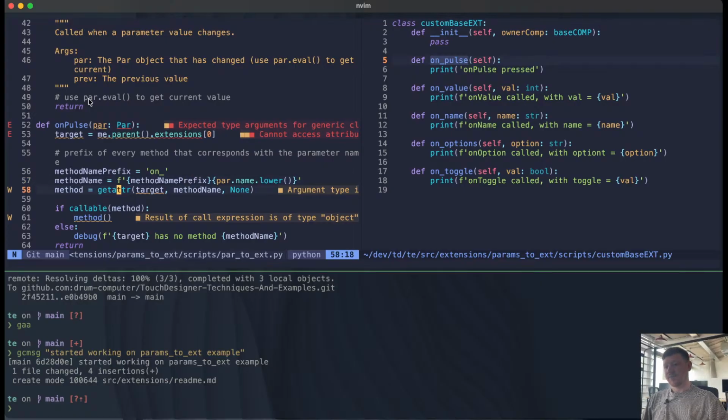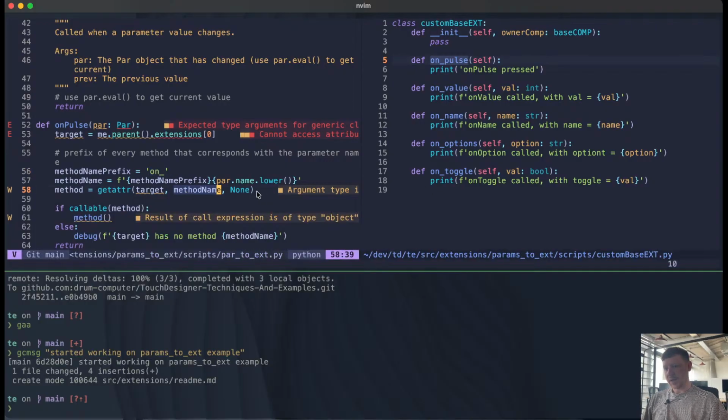And now the method would be a call to getattr. It needs a target from where we get this attribute, which is our custom base extension. The method name will be on plus the parameter name, which will be pulse in our case, so on pulse.